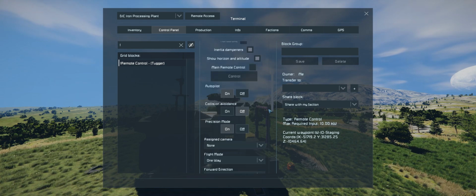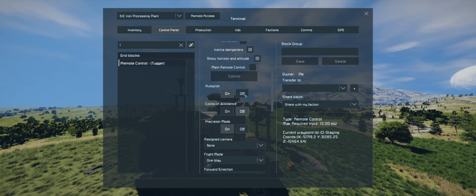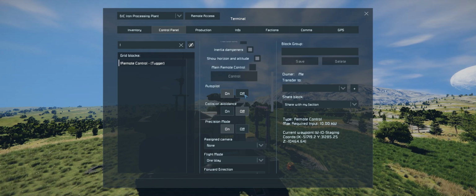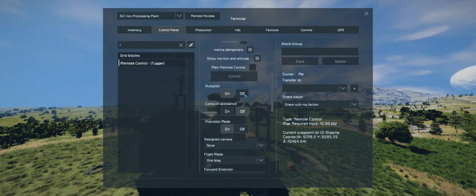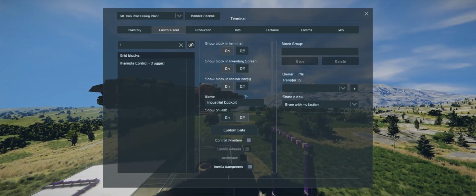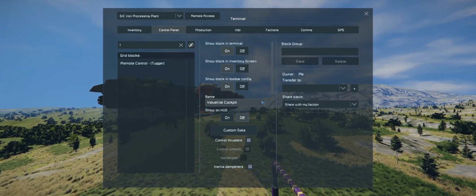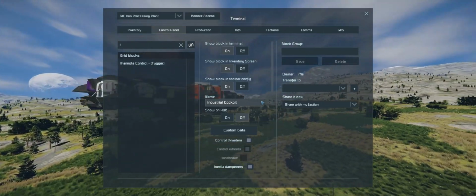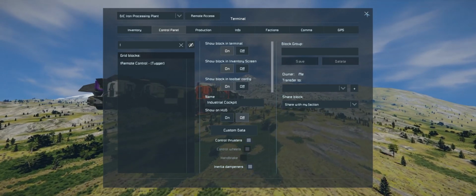Now I'm going to keep this window open here just in case I need to quickly turn off autopilot so it doesn't launch us into space again. Just in case, because I have my doubts about this. Oh, there we go. Holy shit. It's actually working.